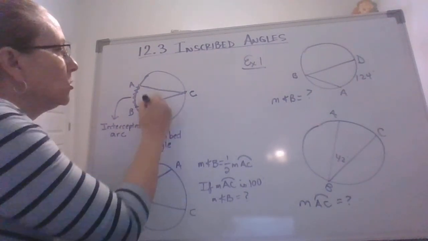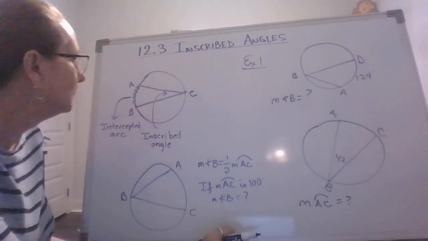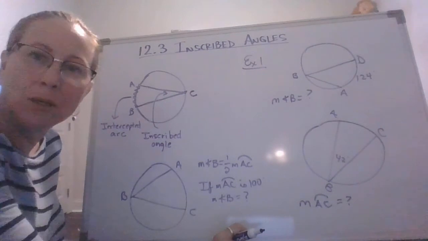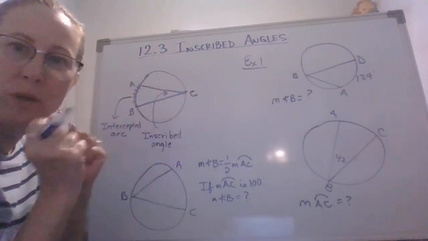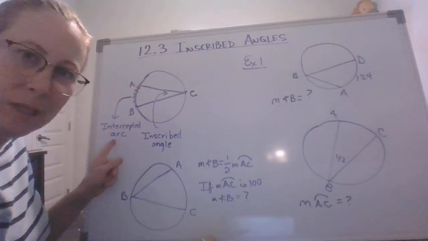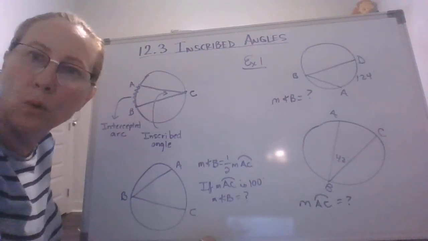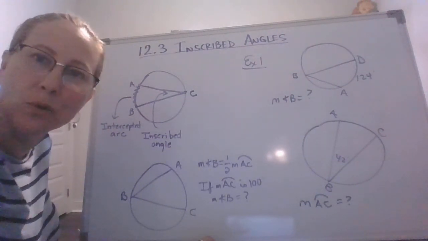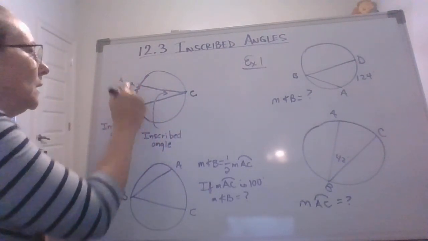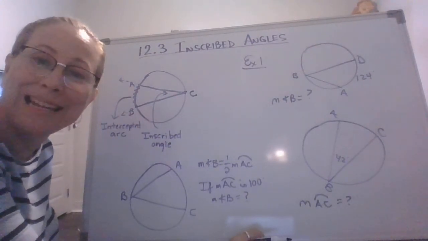So this is your inscribed angle right here. Angle C is the inscribed angle. Now, we call AB, the arc, the intercepted arc. Just like somebody might intercept or catch a football or intercept a pass, the intercepted arc is caught or between those 2 chords or the rays of the circle. Now, they're not drawn as rays, but we imagine them as continuing as rays, and it doesn't matter if they're drawn as a ray or not, it is an angle.